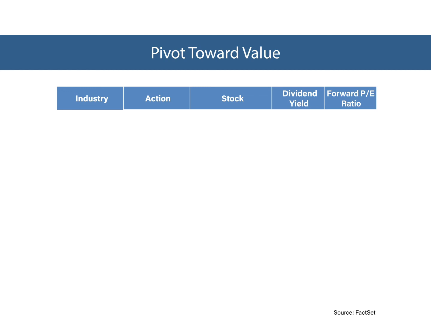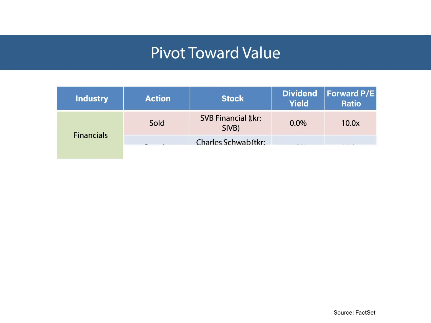So, in the financial sector, we sold Silicon Valley Bank, a very good bank that we had a successful investment in, but it wasn't returning any money in the form of dividends. Its business was more early-stage companies with merger and acquisition activity or successful IPO markets. And we redeployed those proceeds into Charles Schwab. Schwab, historically a growth name, has transitioned their business to look more like a traditional bank. We think the market has become overly pessimistic as to the growth opportunities that Schwab has. And while they're going through this transition, they're returning almost 2% of their value back to shareholders in the form of dividends.